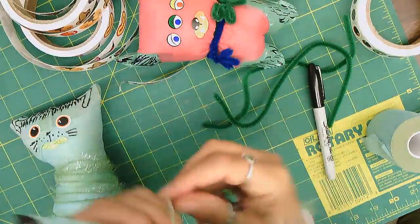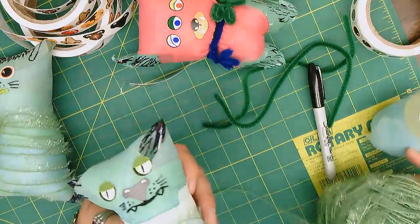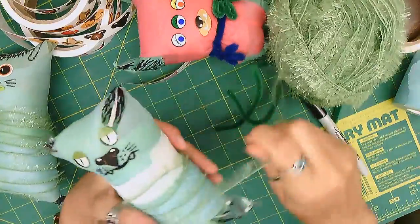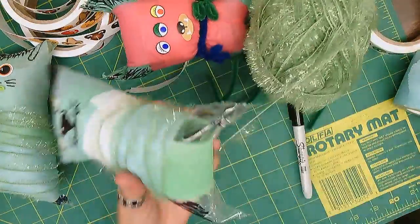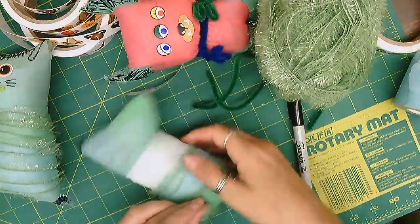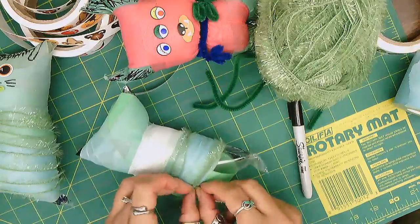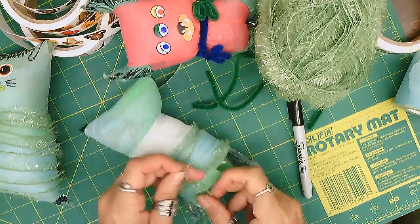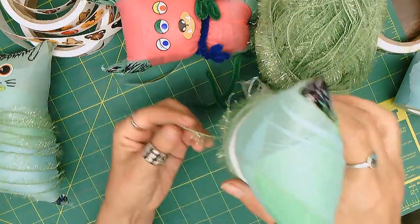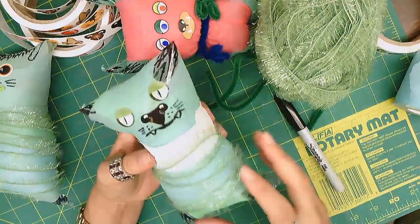Whatever we have on hand in our special tray, we can use that day of class. I'm just going to tuck this in by tying a little knot in the back — very simple. I can now decorate the back. The tied knot looks like a little tail. I can keep decorating if I had time, but for the sake of the video, as you can see it's something that is worth waiting for.